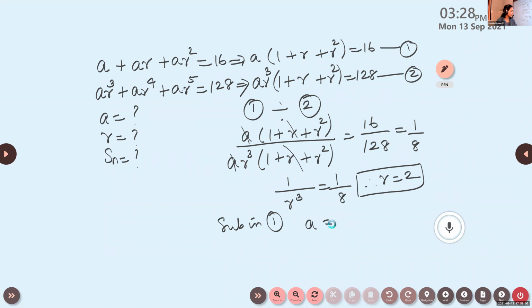Yes, is it over? What's the value of A, Anaga? Anaga, 16/7. Is it correct, children? A is 16/7. If A is 16/7, find out Sn, the sum to n terms. Look at the common ratio. R is 2, which is greater than 1, isn't it? So for sum to n terms, we can use the formula A into R raised to n minus 1 by R minus 1. Substitute A and R. If you are getting big numbers, no need to simplify. We can leave it like that.